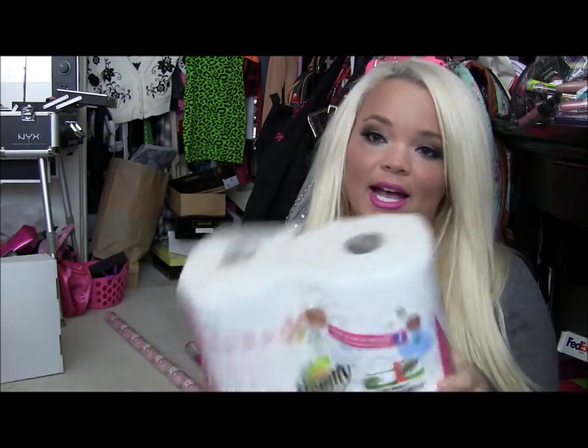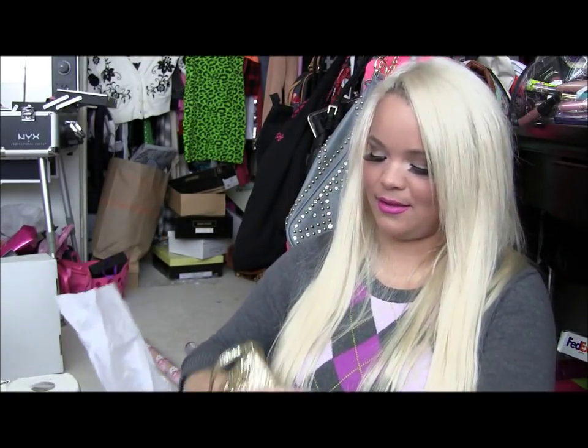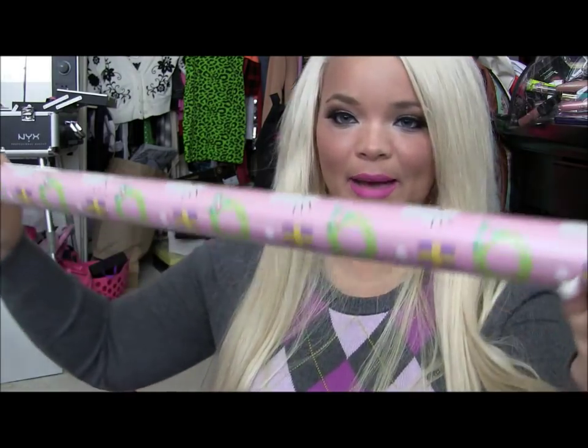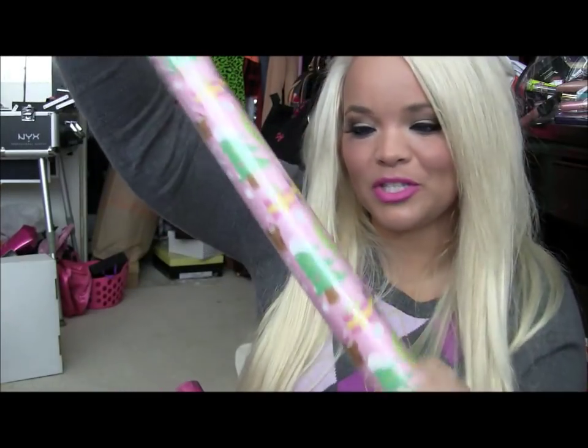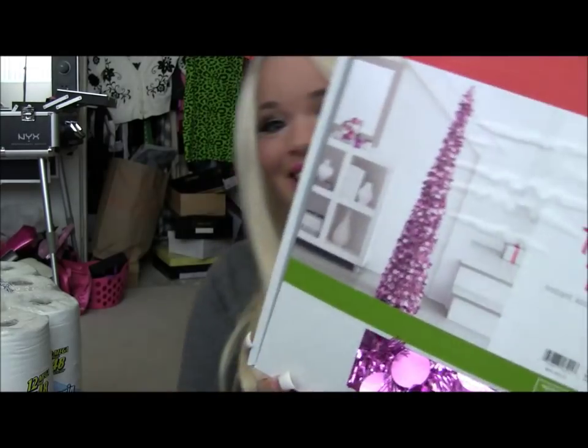The thirteenth bonus bag — it has big holiday paper towels with peppermints and little houses all over them, which I think is super adorable. I also got another pair of Mossimo heels in gold — similar to the blue ones I showed earlier but gold, with the little ankle strap. So pretty! And then for items that couldn't fit in a bag: I got Hello Kitty wrapping paper with Christmas trees and snowflakes, and pink snowflake wrapping paper for my pink Christmas theme, since I have a pink Christmas tree and all the presents underneath will be wrapped in pink.